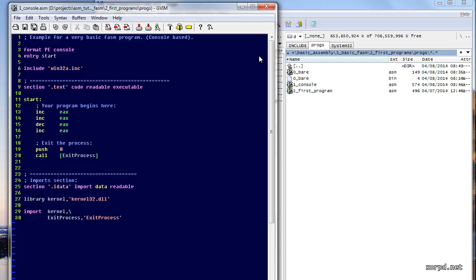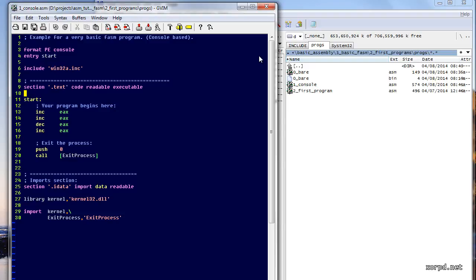Next, I want to discuss the sections. As you can see, we have those directives: section, text, code, readable, executable, and also section iData, import data readable.